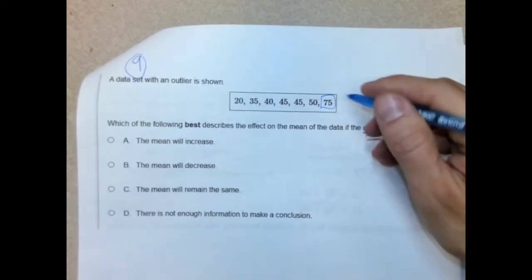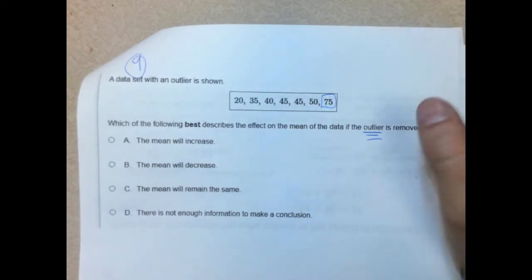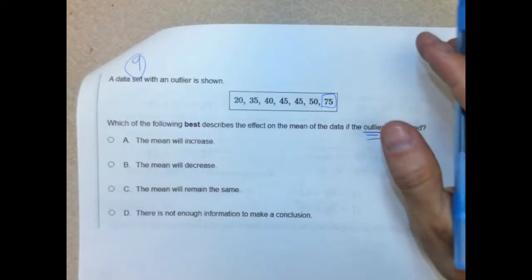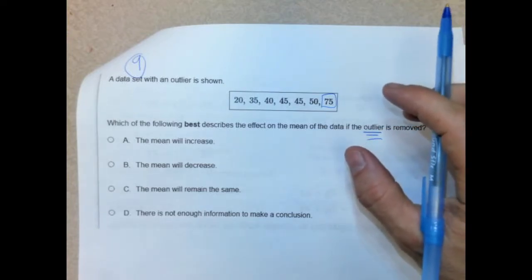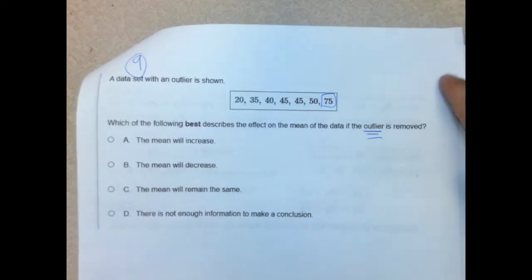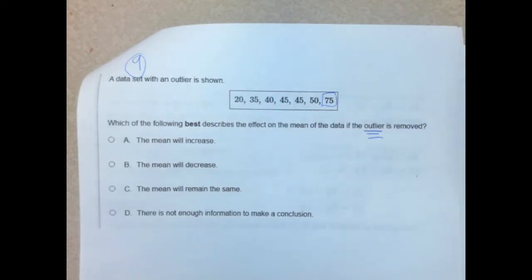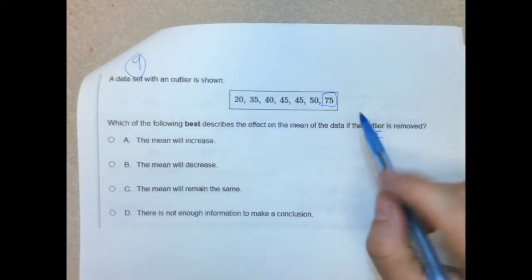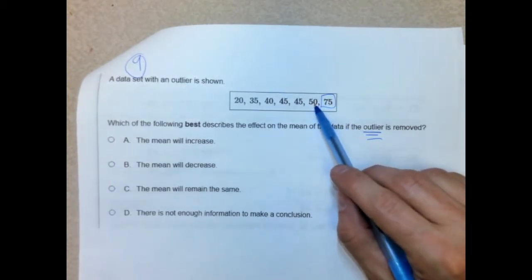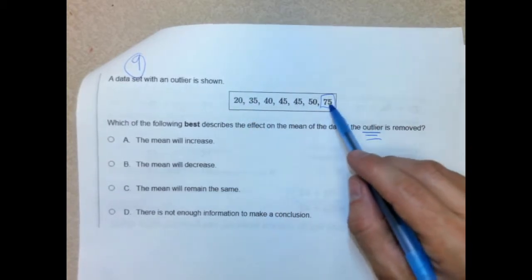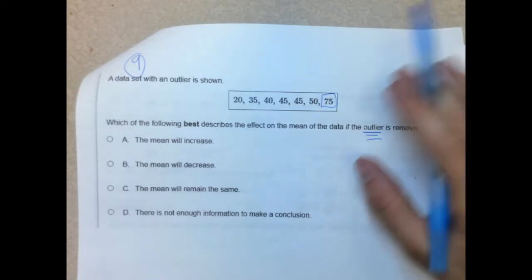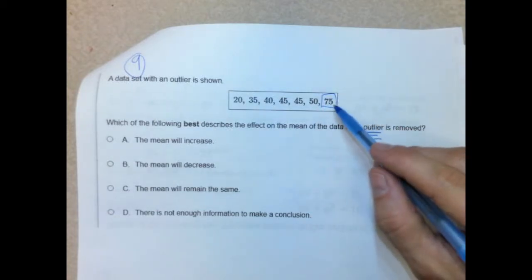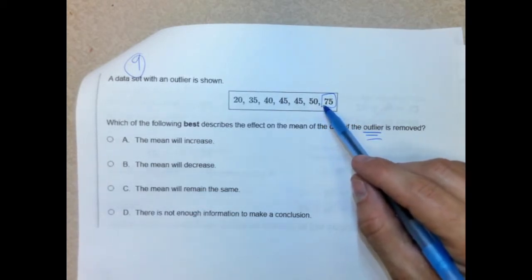So I guess the first thing you should really know is which of these numbers would be the outlier. So an outlier is a number that's either so far from the minimum or the maximum - would be so far from the rest of the data that it wouldn't work. Although you could have multiple outliers too. This 75 is going to be our outlier. You'll notice it's 25 in front of the 50. And you can actually figure this out. Even if you have just a rough idea of what an outlier is, you could figure this out without even knowing the formula of how to calculate the outlier. I won't go into that. The short version is you take 1.5, you multiply it by the IQR, which is the interquartile range, and you use that as a gauge and see if anything is either so far from the Q3 or so far from the Q1 that it is an outlier. What I just said might have sounded like a different language. That's okay because you don't really need to know how to do it.